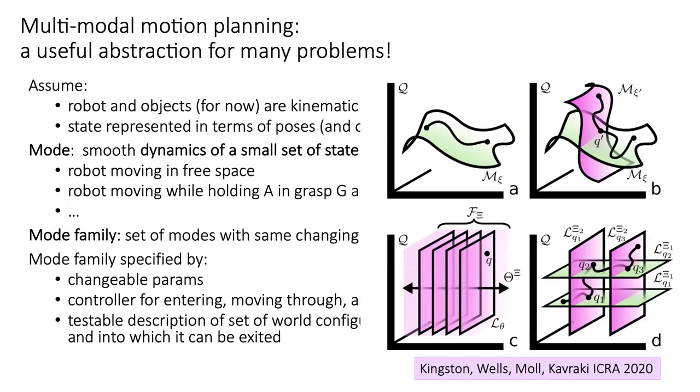Now, one way of thinking about this, which is a useful theoretical framework, and I'm not going to go into detail here, is multimodal motion planning. This is a slide I stole from Lydia Kavraki's group. The idea is that you can think about operations in terms of constraints on the motions of the robot and the motions of the objects in the world. And there's a set of basic relationships that hold between the objects and the object and the robot, for example, grasping or moving in contact with the surface and so on. And you can break down the problems that you need to face into a few of these. And in our framework, you would need samplers for generating situations, configurations of the robot and the objects that are the different interfaces between the different modes.